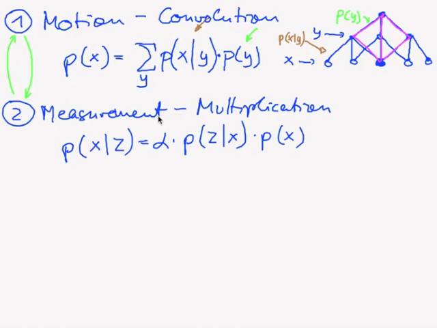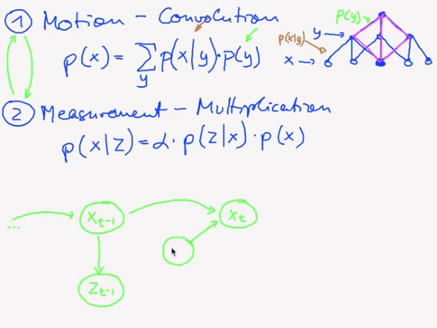Now as we move on like this, we produce a dynamic Bayes network. So we come from a certain state and then we are in a certain state, which I denote as x_t. And then in this state, we perform a measurement, say z_t. And then we move on to the next state, x_{t+1}. And doing so requires us to give some input to the robot. For example, the speed settings for the motors. And this is control. So control is normally expressed as u. So this is a u_t. That's the control that we set in order to get to our state x_t. And in x_t, again, we measure and so on.